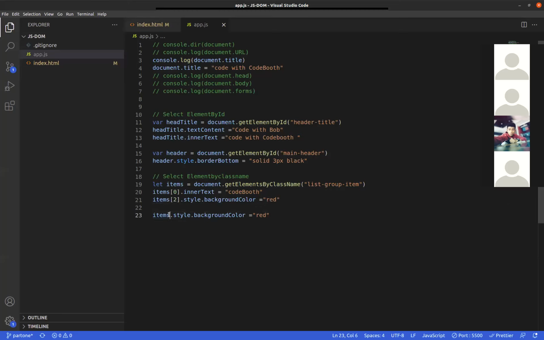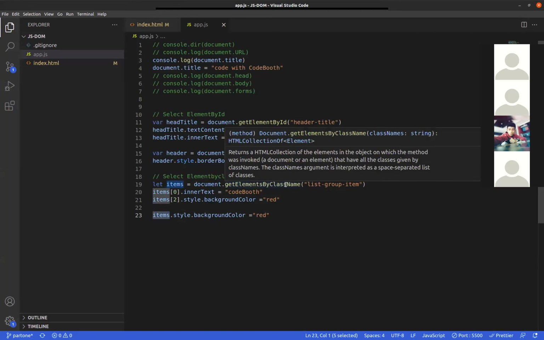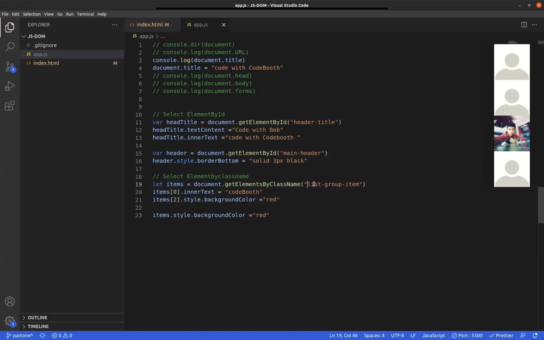Though with this element here, we have already targeted the DOM by the class name, this one is selecting the classes, but in the actual sense, it's not selecting the node itself. The various lists is not selecting them. So how do you do that? Let's comment this one out.